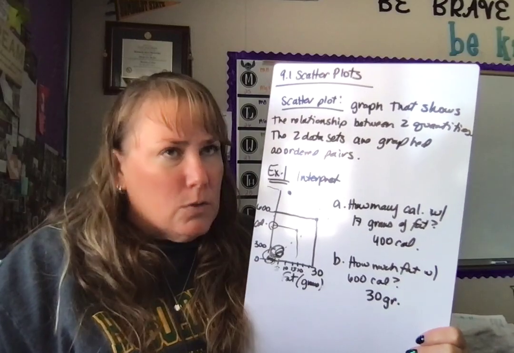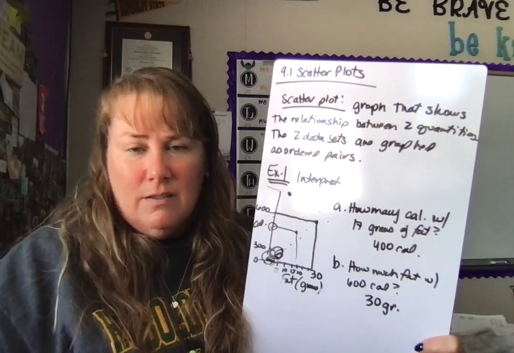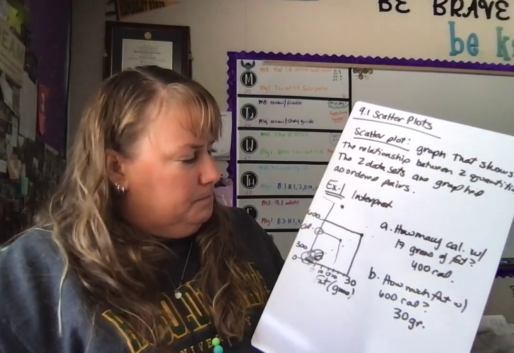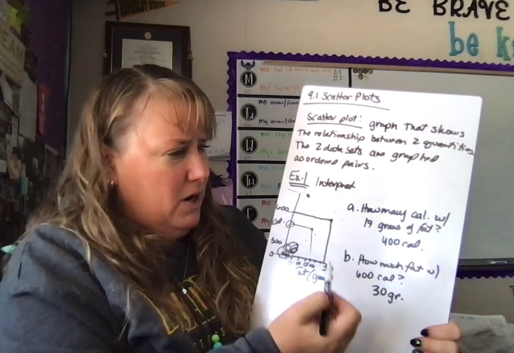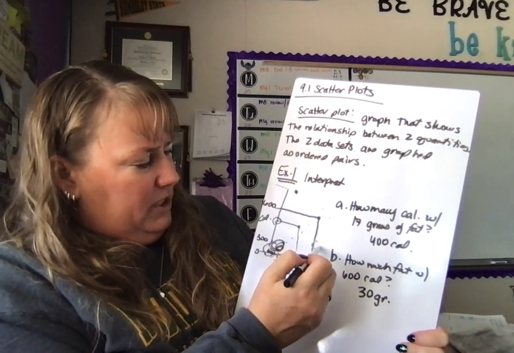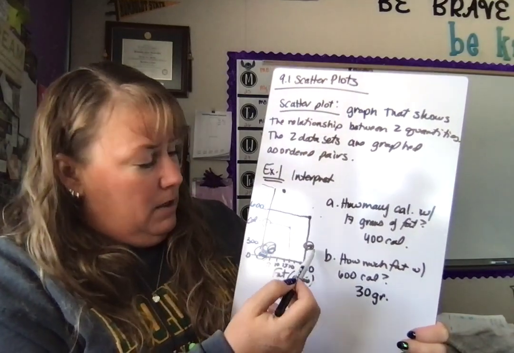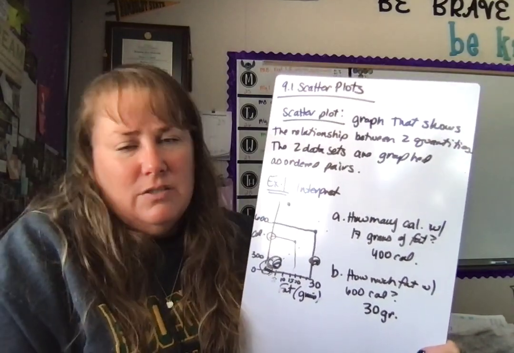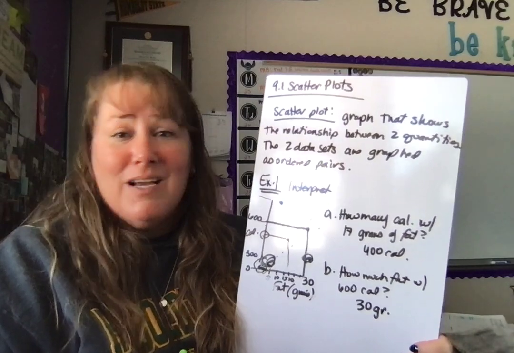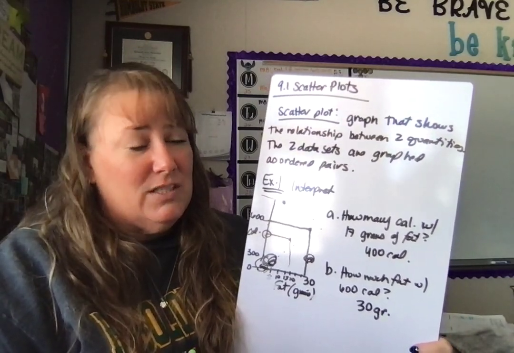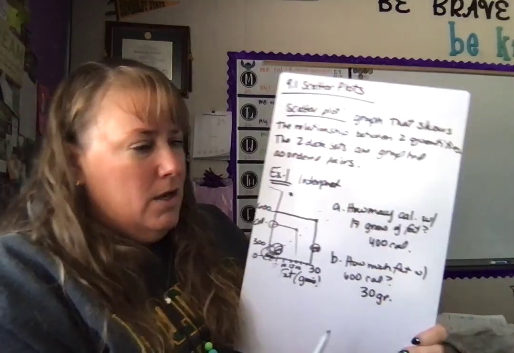Why is bacon so good? Because it's got so much fat in it. Those of you guys who eat bacon. So you don't see points over there. And just like you don't see points over here, where there's a lot of fat and fewer calories. It just doesn't happen that way. Because remember, a fat gram has 9 calories. So that's something to remember as well. So that's how you interpret it.